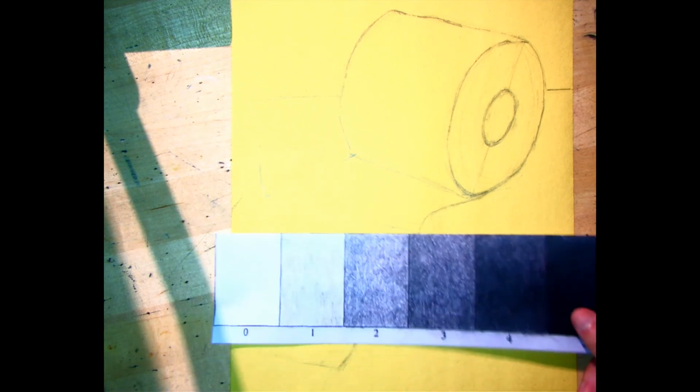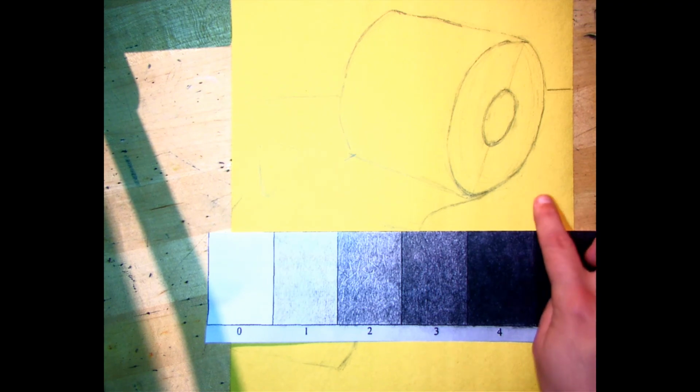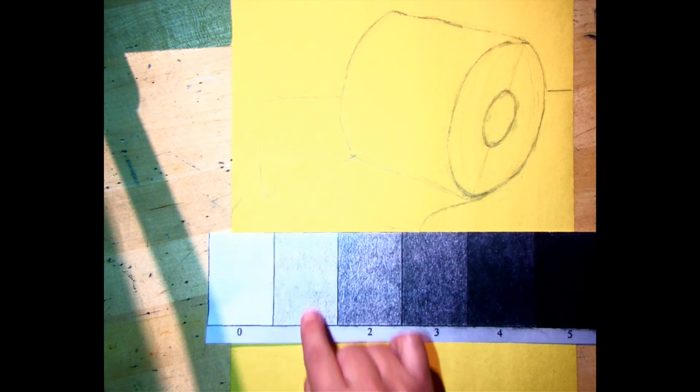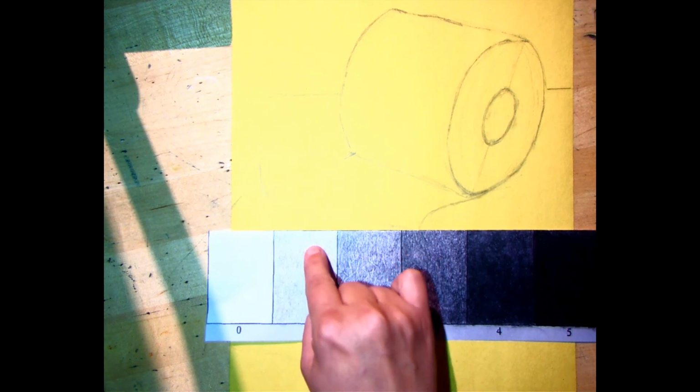Everybody has a different color paper for this project. So before we start adding value, we need to figure out what the value is of the paper. If we look at this value scale compared to the paper, what value is yellow? It's much darker than value 0. I would say in this range, it's definitely closer to value 1.